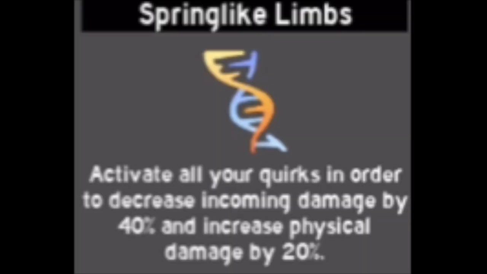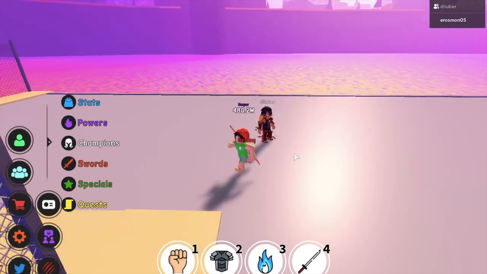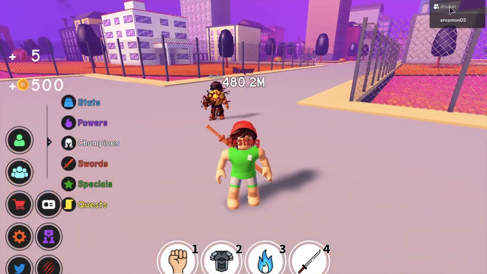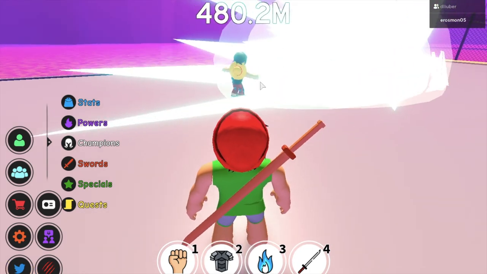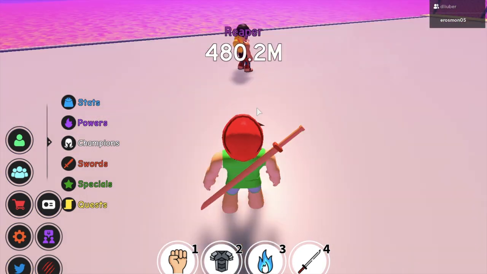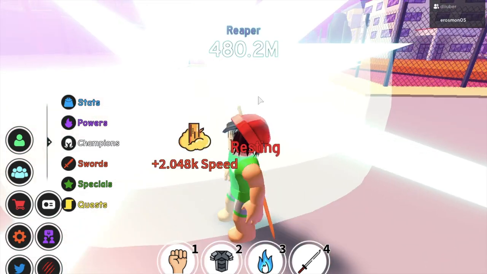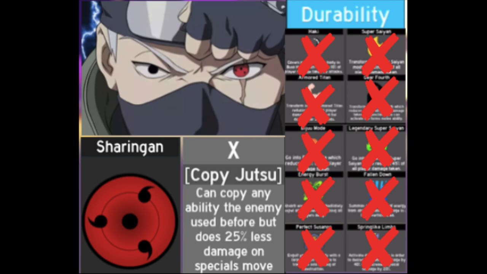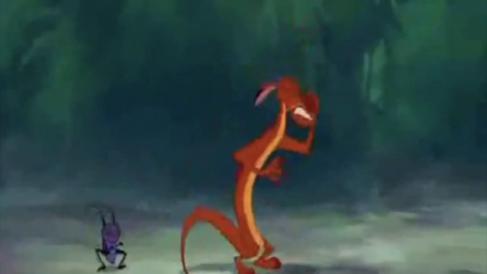Next is a spring-like limb. Limbs. There you go. Let's try it. What if I'm just pushing the wrong buttons? Let's see. Okay, another. But that skill is under strength. Oh, we were able to copy it. So this means that skills under durability cannot be copied. All right, that's it.